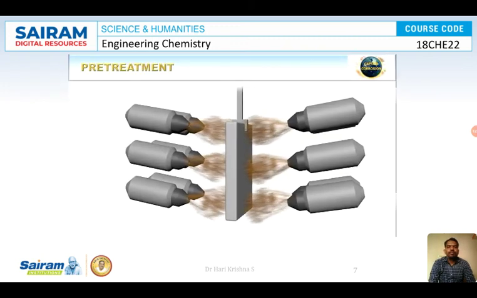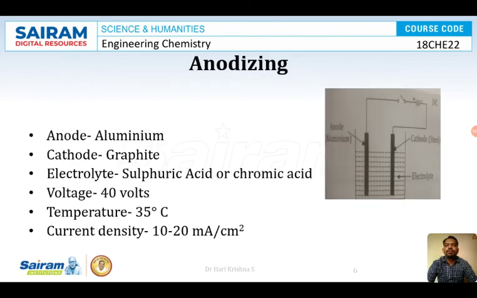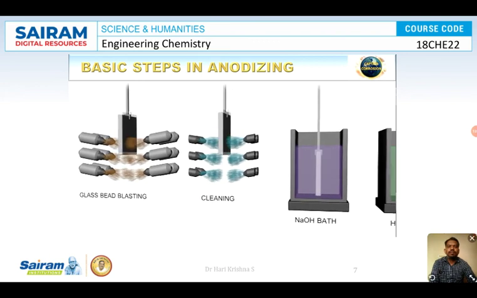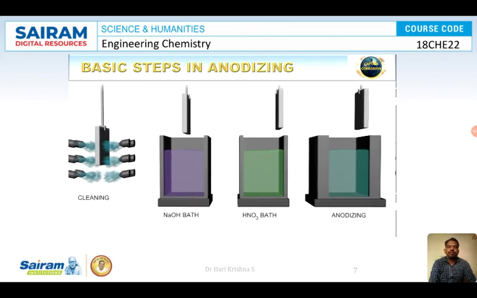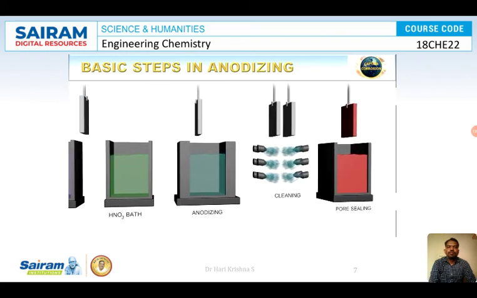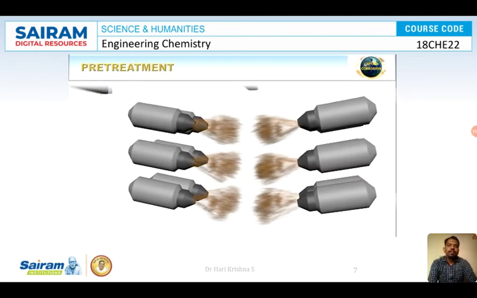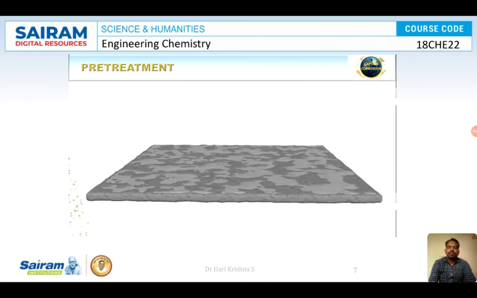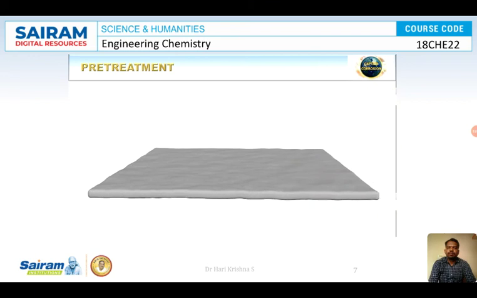First, the aluminium substrate is mechanically treated by polishing or blasting with glass beads. This is important. Hello science enthusiasts, you are watching a Captain Corrosion video about anodizing, and in this episode you will learn about the basic steps that are required to properly carry out this process. So let's cover them one by one. First is pre-treatment. The articles to be anodized are pre-treated. This is important because it helps remove the poor quality natural oxide layer and most of the impurities that would hinder the formation of the anodic oxide layer.